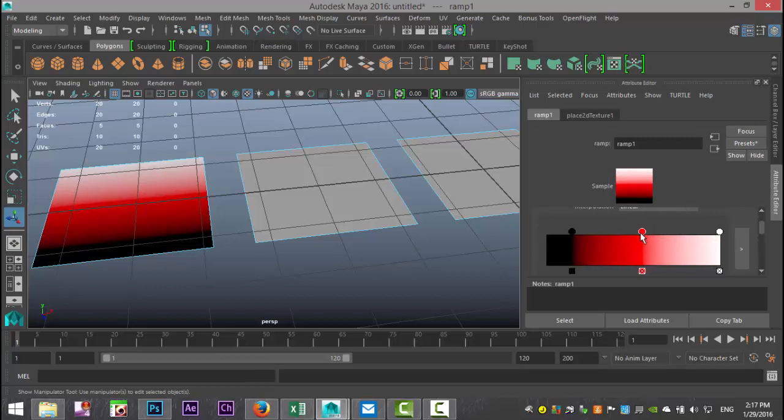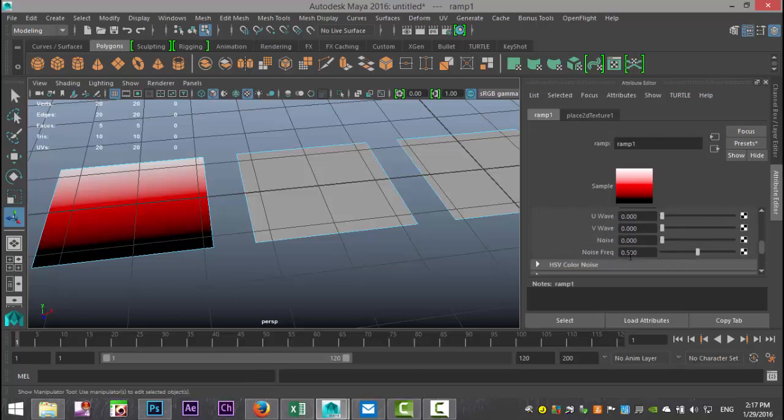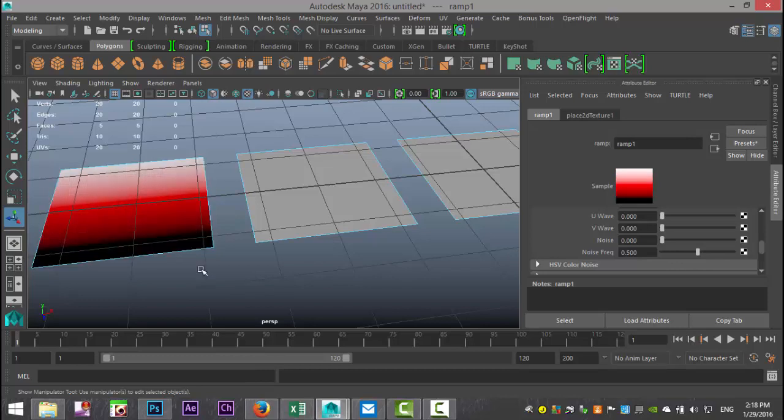And you can also play with what is called the noise. Now, the noise means, and I'll show you, if we take this and bump that up, it's becoming very psychedelic, as you can see, which is kind of neat because you can use that for different types of effects, let's say frosted glass or something like that. But for now, we're going to leave that.